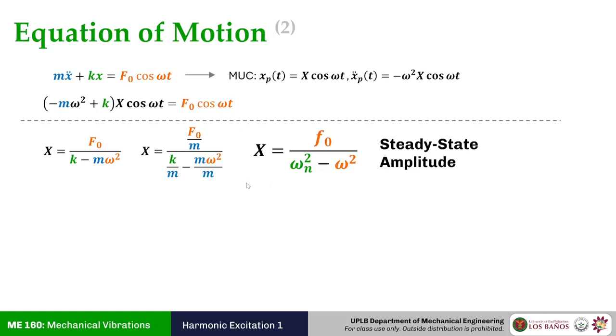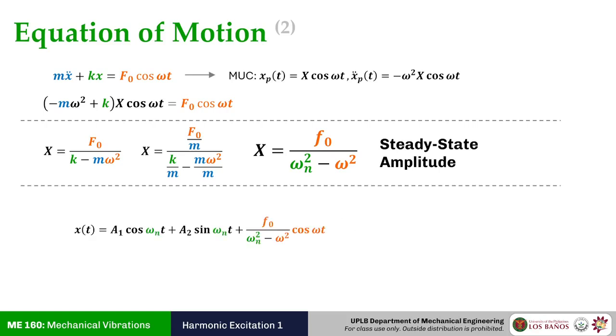X here is the steady state amplitude again, and little f naught here is your specific forcing amplitude. So this is newtons per kilogram. Below, you have a difference of squares of different frequencies. It's a difference between the square of the natural frequency and the square of the forcing frequency. It's all right. Next, let's get the total response now.